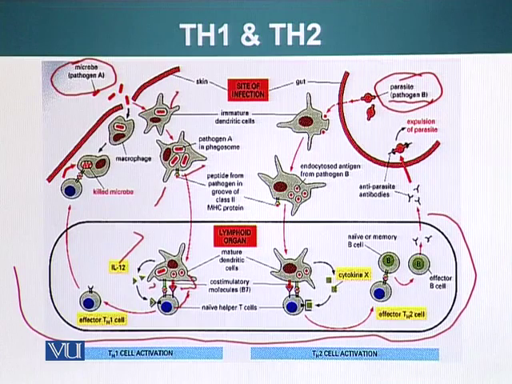Additionally, this dendritic cell is producing interleukin 12 to guide our helper T cell in the direction of helper T cell type 1. This interleukin 12 will cause the helper T cell to become effector helper T cell type 1. Helper T cell type 1 will migrate to the site of infection. It will stimulate macrophages by producing different types of signaling molecules, making them more efficient killers, which will allow these macrophages to destroy the pathogen present in their phagosome. So this is one route.